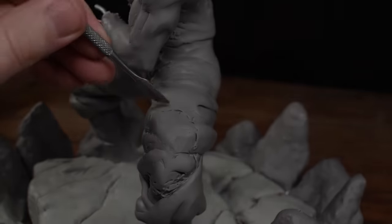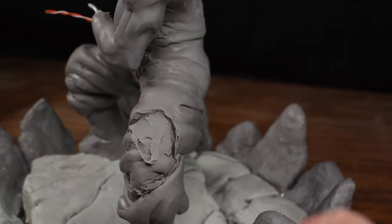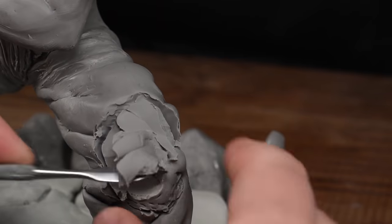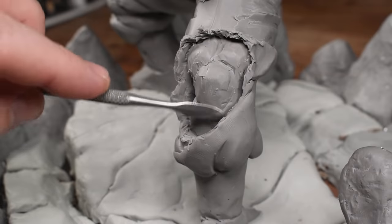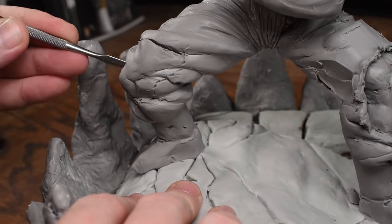For the pants, I just got the rough shape because I knew I was going to be ripping them apart. Just cut out all the holes you want and sculpt the leg underneath. Then I pressed out the extra clay that was around the cut and snipped it with some scissors to get that tattered look.